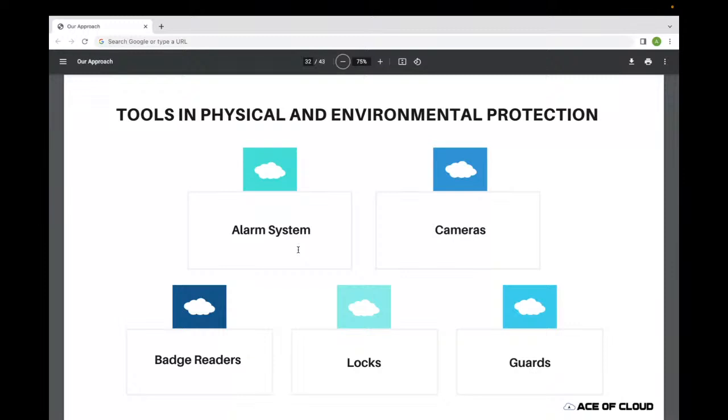All right. Tools, again, not endorsing any particular ones. The main things you need are an alarm system, cameras in place, and ideally badge readers and locks. If you are in a lease space and you have a guard or anything like that, that always helps. Again, it's just having the appropriate measures to ensure that not anybody can just access your environment or any area where CUI is processed, and that you have appropriate accountability for them.